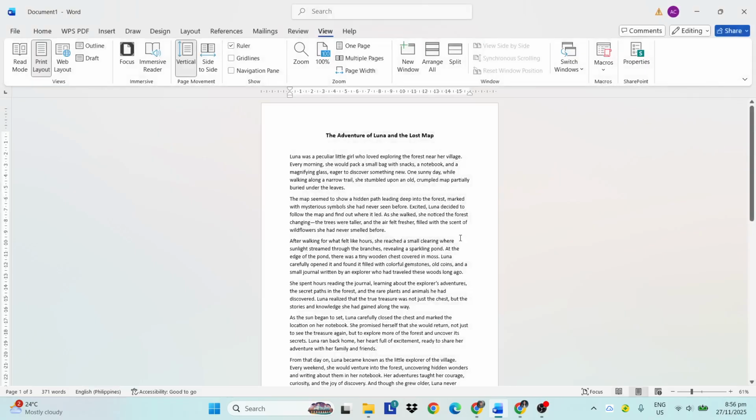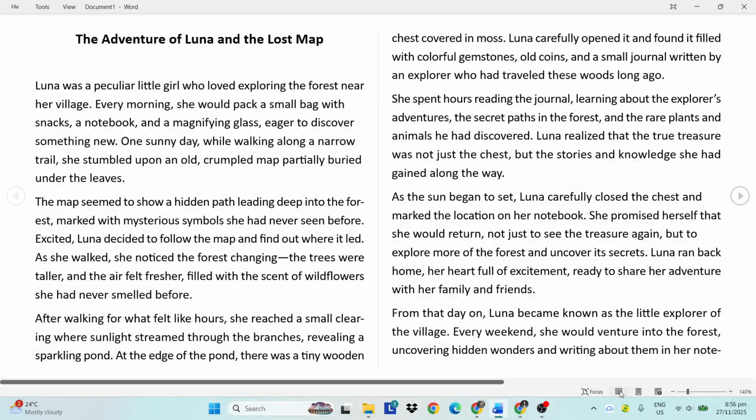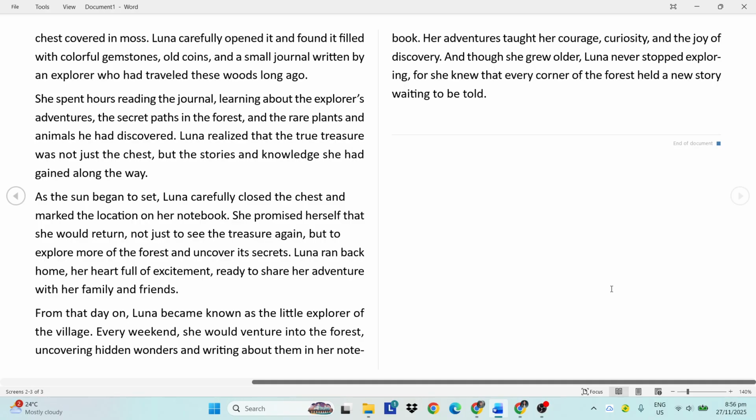Look to the bottom right corner of the Word window, on the status bar. You'll see a set of view buttons next to the zoom slider. Click the Read Mode icon to switch instantly. This is handy when you're mid-edit and just want to jump into a distraction-free view without changing tabs. If the window is very narrow, some labels might be hidden, but the icons remain. The Read Mode icon typically looks like a page or an open book, so it's easy to spot.